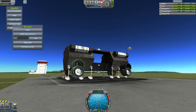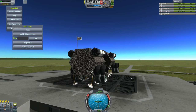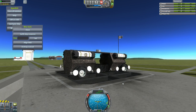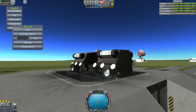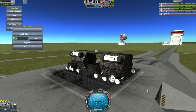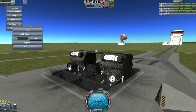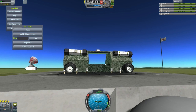Now it looks like our landing gear is doing okay. Let's try picking our landing gear up. So we can see when our landing gear is up, it's just too heavy for our tires. We're getting a lot of bounce. Does our landing gear have enough to lift it up? So I think this is going to work because we're only going to move this thing when it's empty anyway. So I think this will work. I think our landing gear will be able to hold us up.